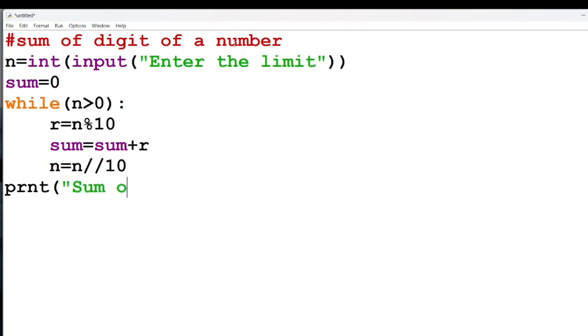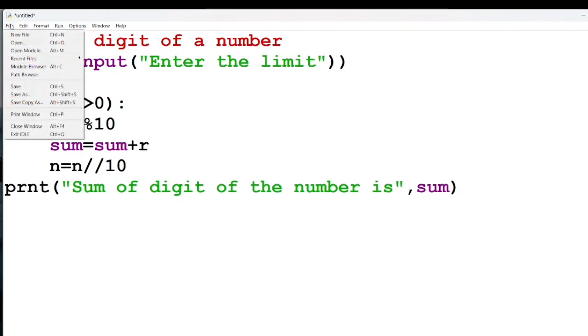"sum of digits of the number is", comma sum. So this is a very important program of sum of digits of any number. We can print the sum of digits of those numbers.